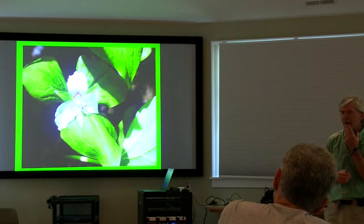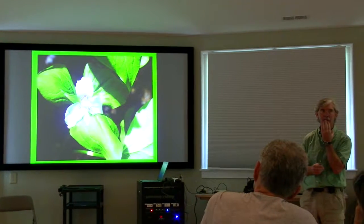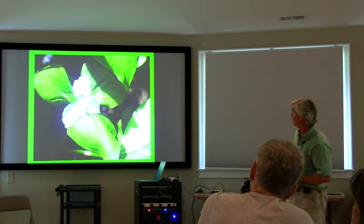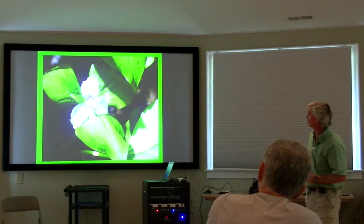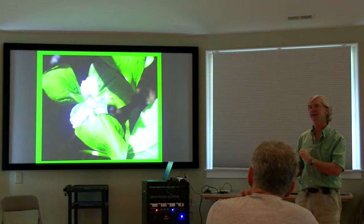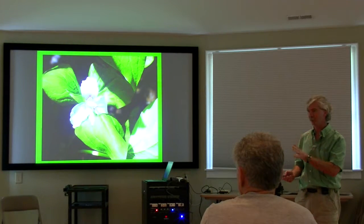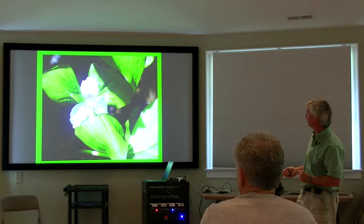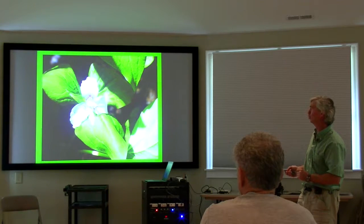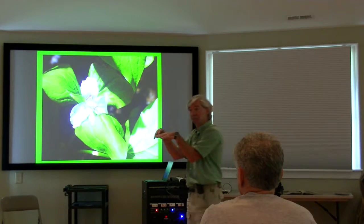But is there a better way to communicate visually than just being one color? Obviously, the answer must be yes, right? There you go. So we have white coloration in here, but look at the colors that are around the center of where the interaction between the insect and the flower, the whole purpose of that flower, is going to take place. Flowers are for sexual reproduction. So the idea is here, not only have white in coloration so you can be found, but when you get here, concentrate your colors toward the center so that you attract the insect to move toward the center.